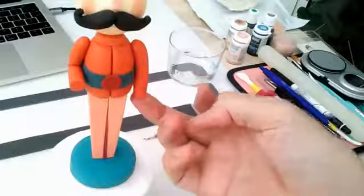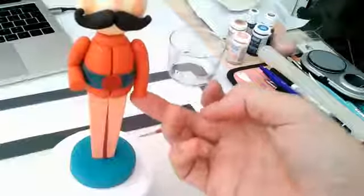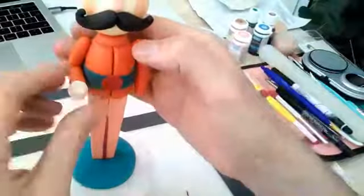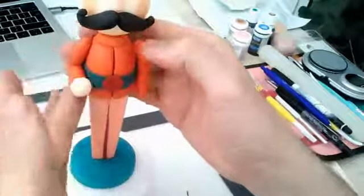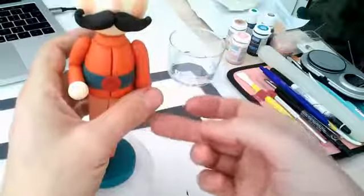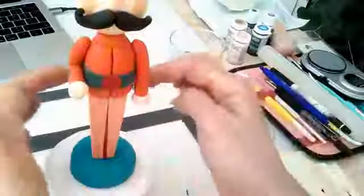Remember to let things firm up before you keep adding the rest of the details to the figurine, because my figurine is not fully dry, but at least you can see most of it. These are the hands. Then you can add details, the calf, I'll show you here.